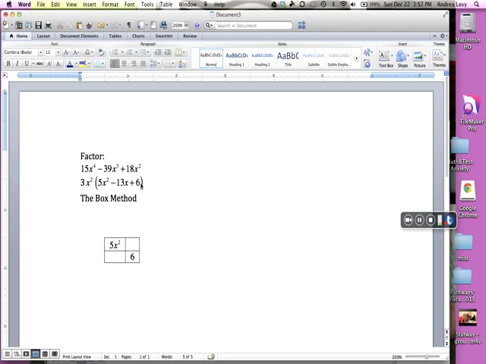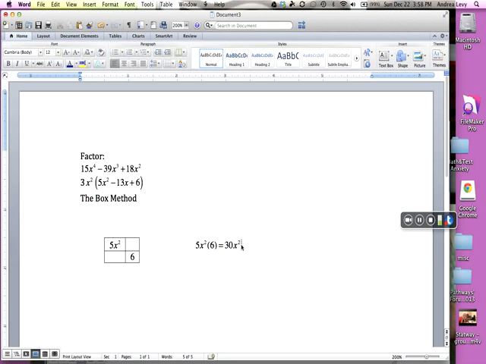Now I know because there's a plus sign, my last term is a positive 6, I know that both of the factors I'm looking for, one of the shortcuts that they told us about in the book, they're both going to be negative because this middle term is negative. So I'm looking for 2 factors of the 6 times the 5x squared that when I add them together will give me negative 13. So let's do that next.